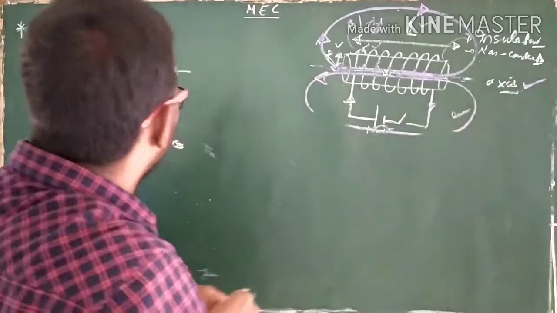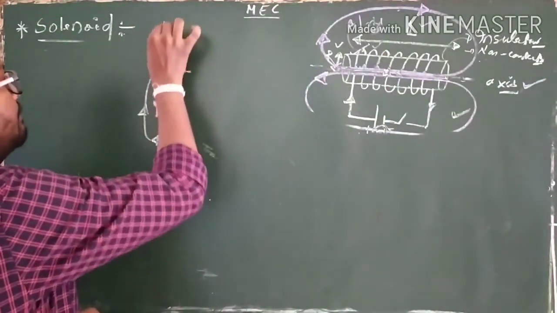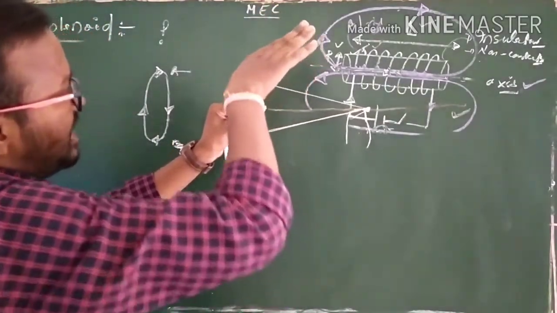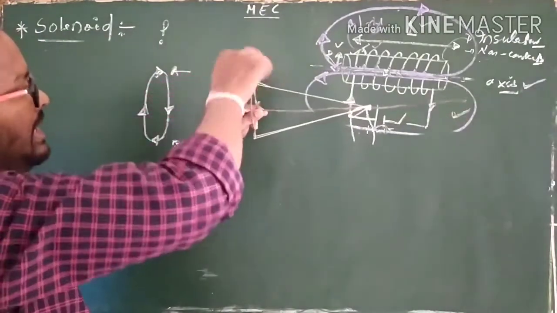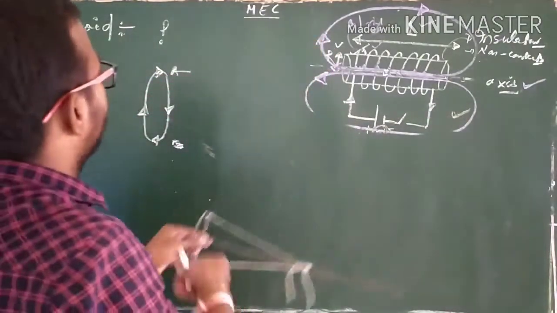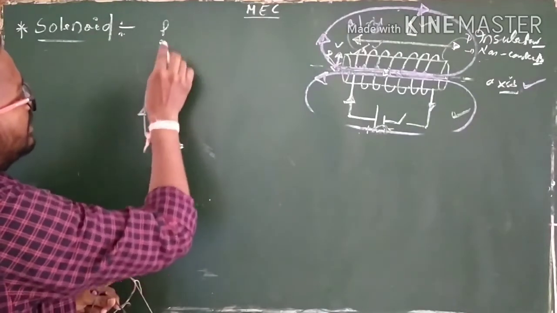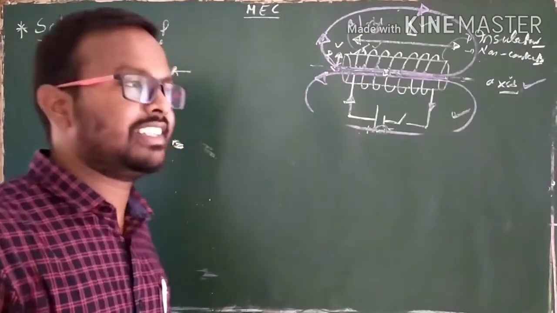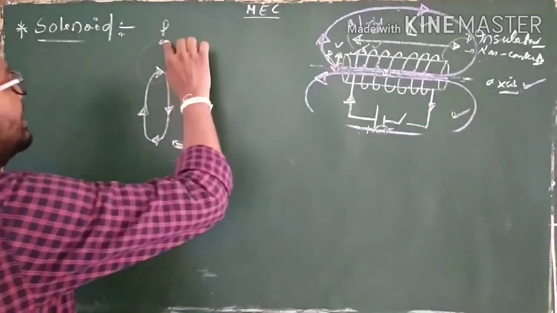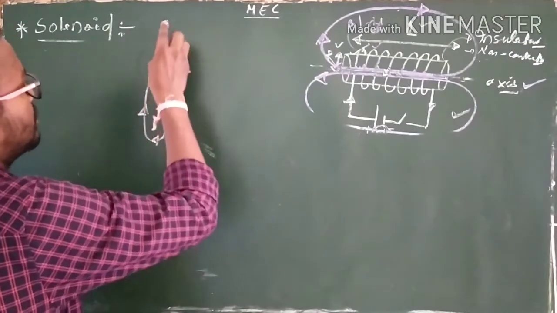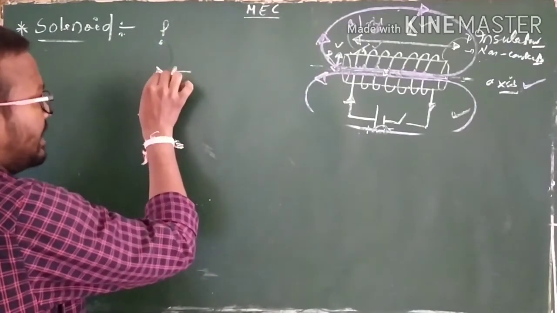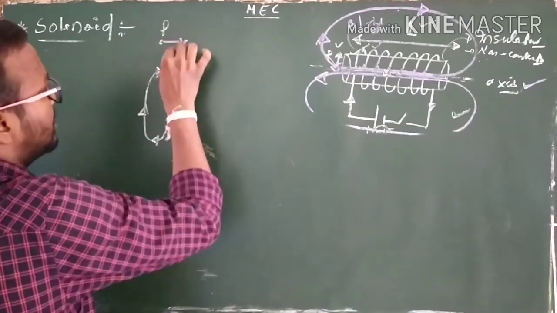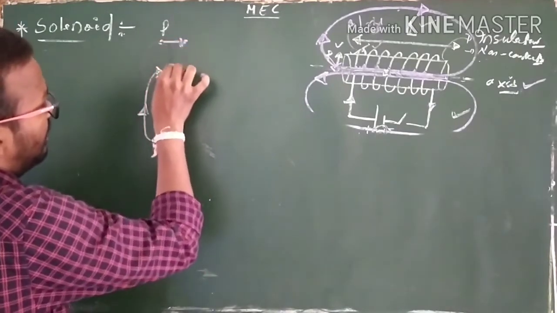Clear? So suppose there is a point P. Due to point A, there is a point P here, and this is the direction of flow of current at point A. Due to this point, this is the direction of magnetic field in this way. So how can you find the direction of magnetic field? First, we have to draw a tangent on the magnetic lines, which gives the direction of magnetic field. So due to this small current element at point A, this is the direction of magnetic field in this way, because this is the magnetic line.